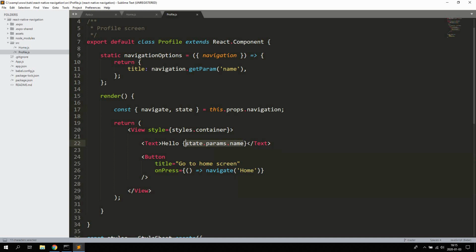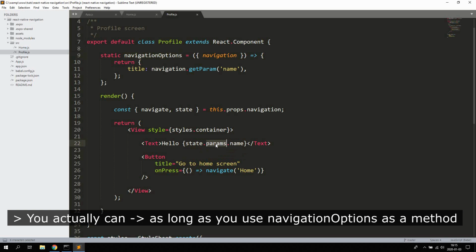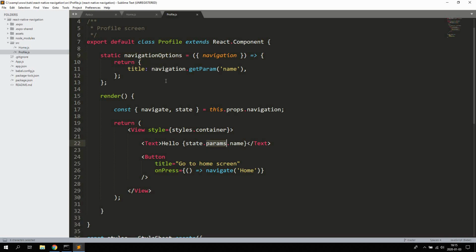Now this is going to be the exact same value as navigation.getParam, right? But we can't access this in navigation options, right? Because it's a prop, and this is a static object, static property. So instead we're accessing it this way.